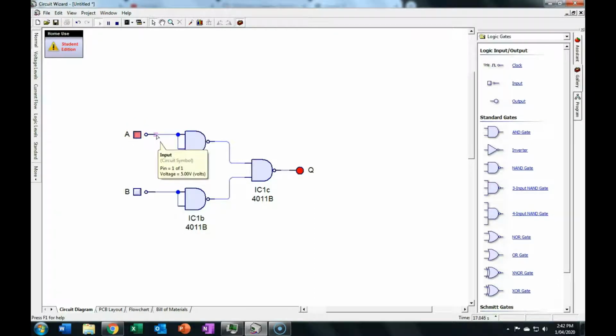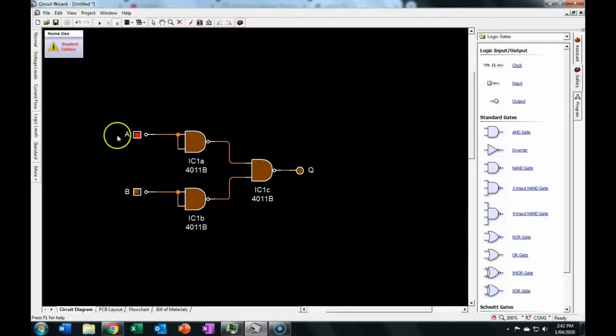That's a logic high. Let's stop the simulator for a second. I'm actually going to select the Logic Levels tab on the left here, and when I run the simulator, you can see it actually tells me what the logic level is at different points of the circuit. So I don't have to hover over it and try and figure out whether it's logic low or high. I can see.